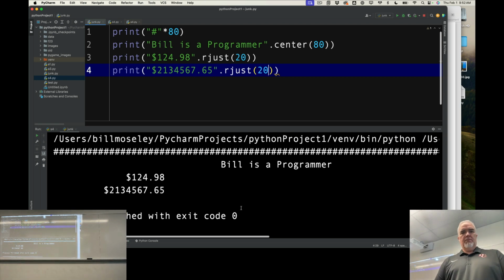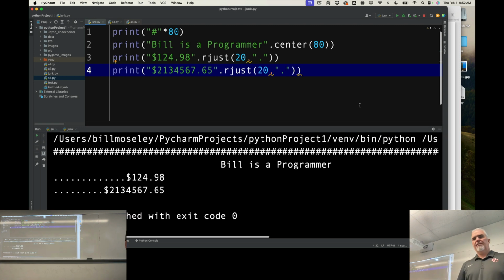Now, I can also specify what character to fill in the spaces with instead of the space. And so it's going to fill in with dots or hyphens or whatever I want. So you can make things look kind of nice that way.